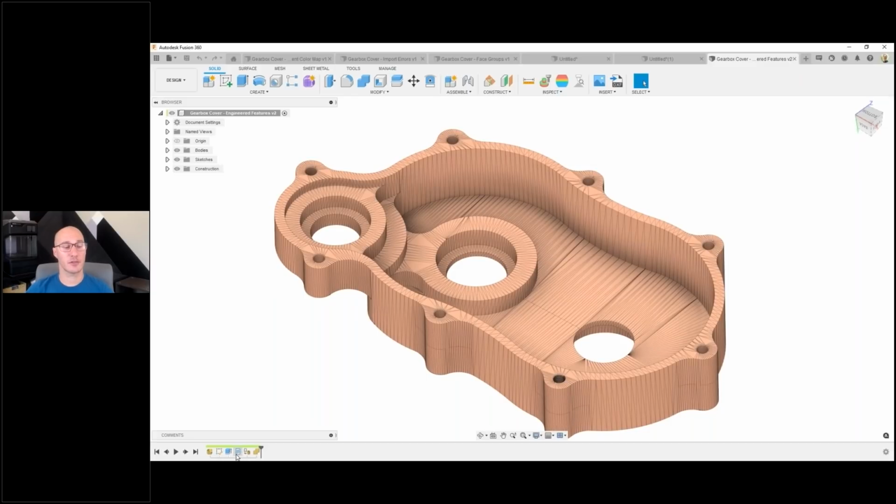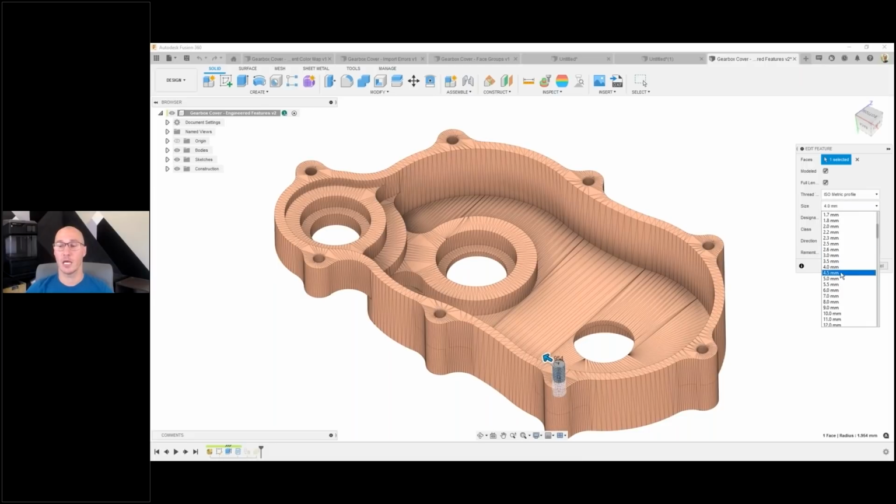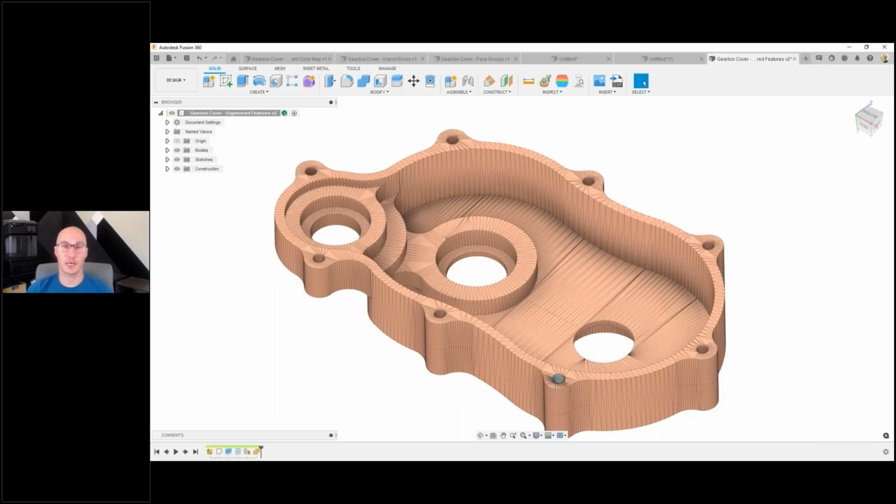And if it turns out that I want to change the size of the thread, I can always go back and edit the feature. And instead of this being an M4 by 0.7, maybe I'm going to make that an M4.5 by 0.75. I just go back and I change that feature, and it's going to update the entire model. This is going to work both with the solid modeling features that you're used to and also with the mesh features themselves. And that to me is absolutely incredible.